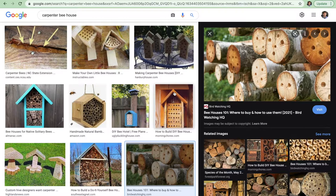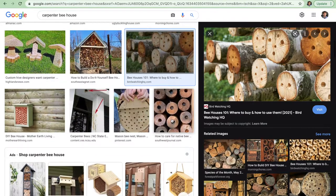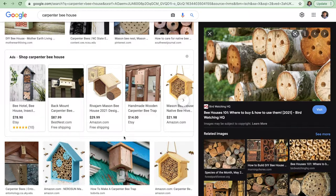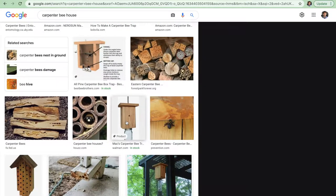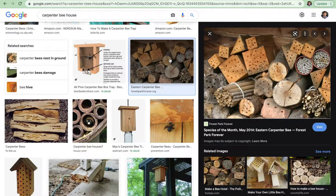The carpenter bee lives a long time for a bee — he lives three years — and every year the carpenter bee comes back to the same hole he drilled the year before, because carpenter bees don't like drilling new holes; it's hard work. They can only eat out about one inch of wood a day. So if you already have these holes pre-existing in your backyard, they will absolutely go for them instead. That's how the traps work too — there's a pre-existing hole and the bee goes in looking to make a house. You can make that same hole lead to a house, not a trap, just put it in the corner of your yard.